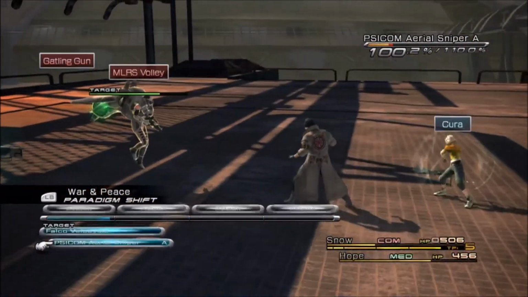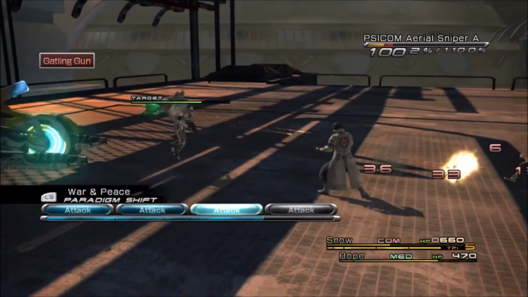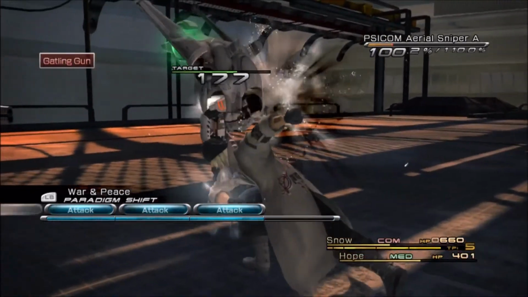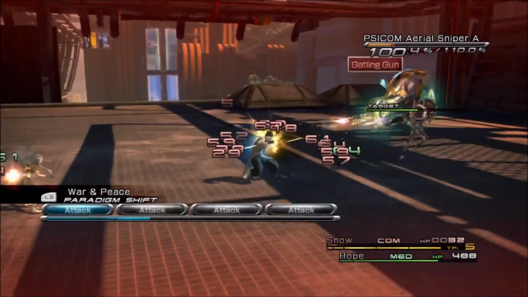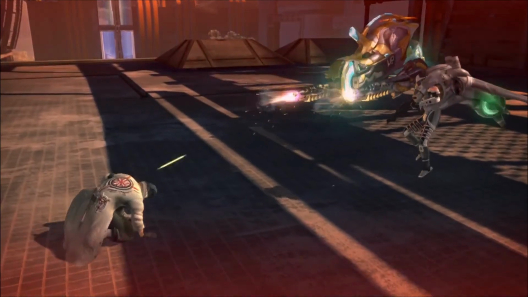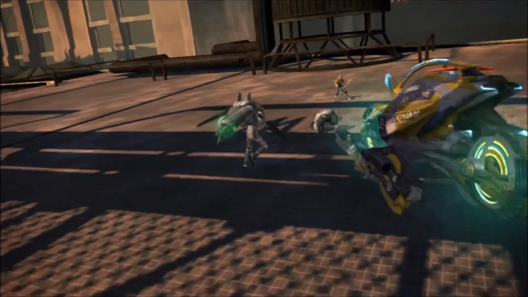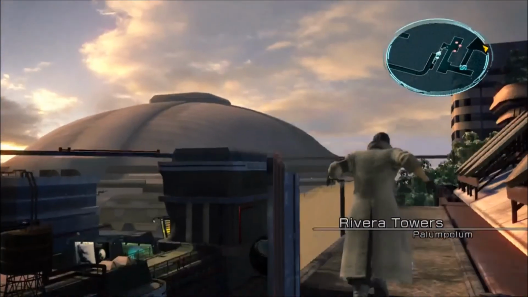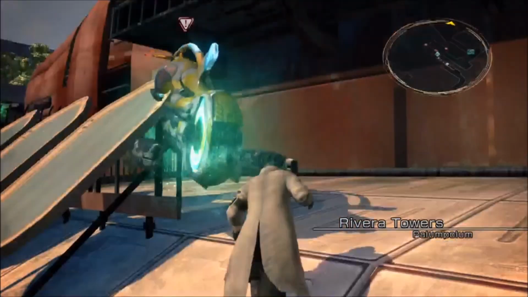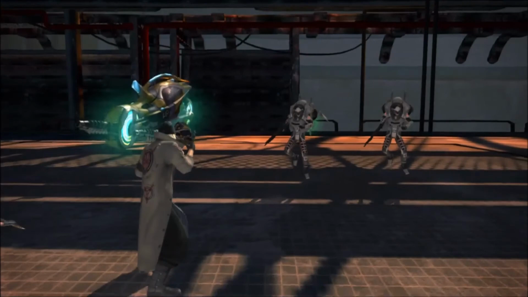And here, there's the prompt. So right now, I should have swapped into a Sentinel role. I'm betting Snow's going to die. Yep, there you go. So there you have it. That's attempt 2. Not yet. A combination of being a little bit too low on health, the Gatling gun, and not being in the Sentinel role is how that battle boiled down.